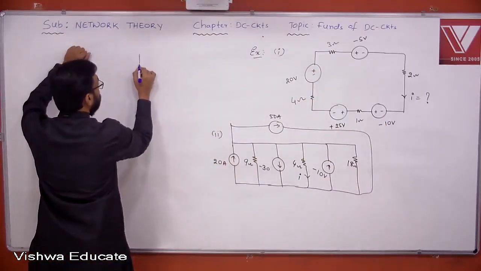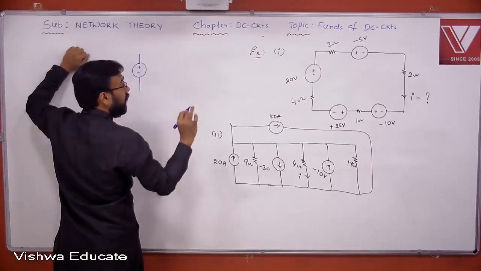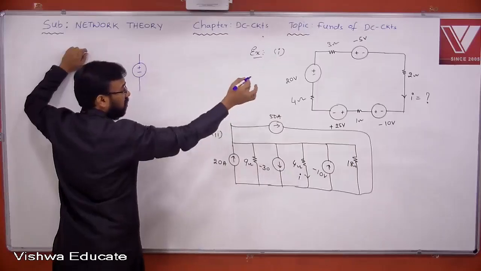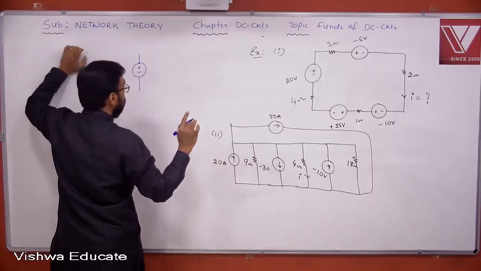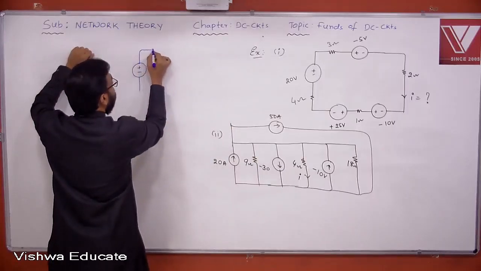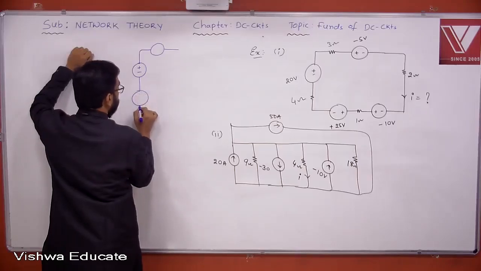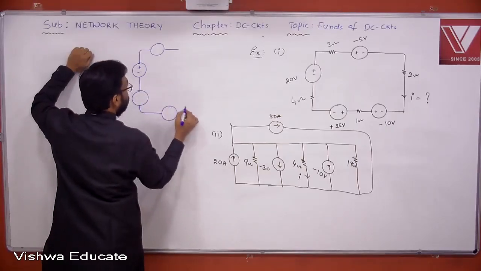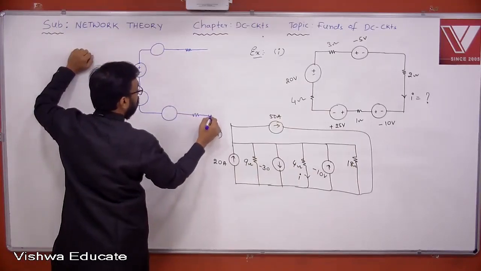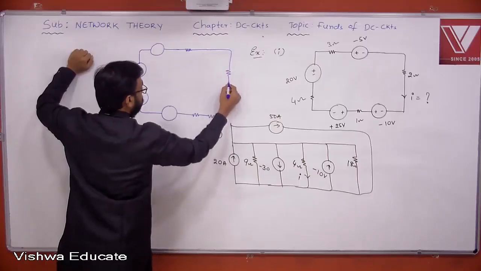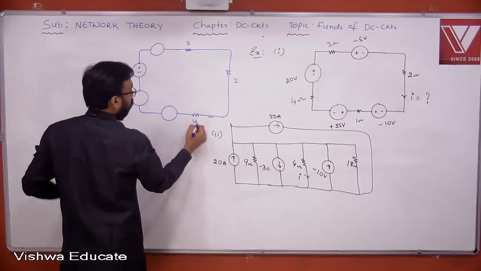Now something like this. I told you there are so many ways. Now my intention here is what? Only to experience the interconnection of energy sources, series combination of voltage sources, parallel combination of current sources, nothing else. Otherwise we can easily solve it. Now, something like that. What is this? 2 ohm, 3 ohm, 4 ohm and 1 ohm.